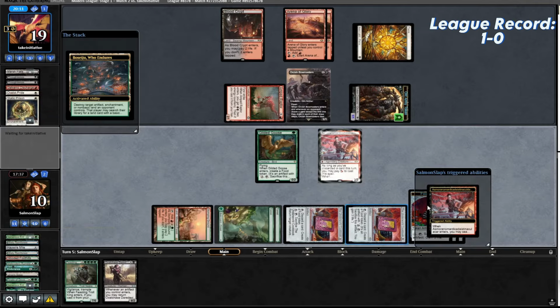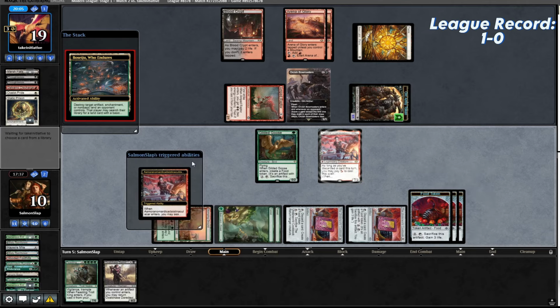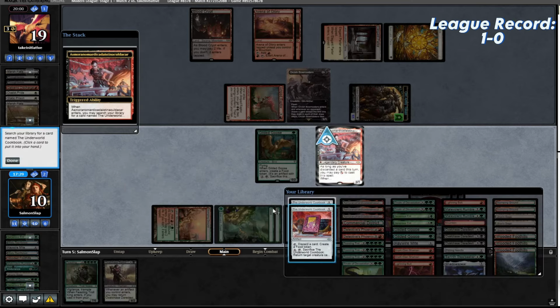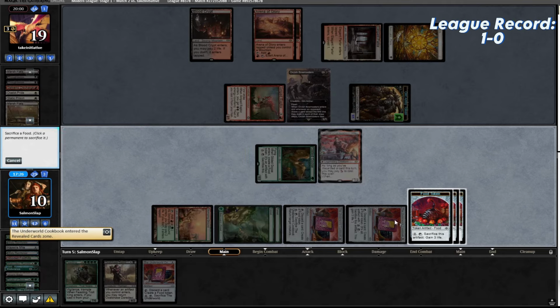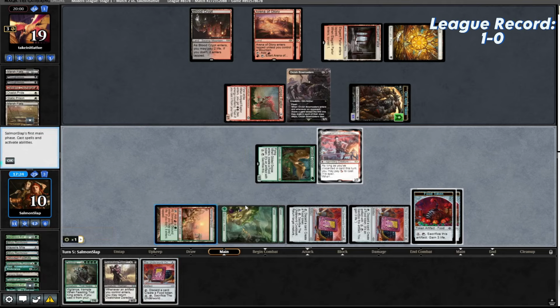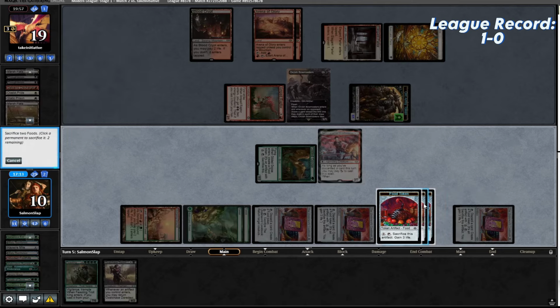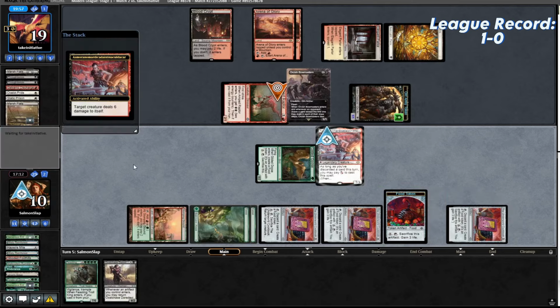So yeah, we Besage you, a Static Prison, and I think they kill Asmo here. No, they get an Elegant Parlor. They search for an Elegant Parlor. I get my cookbook into play, and then I kill their Raptor. They've got 1 card left in hand, so I'm feeling pretty fine with my situation.